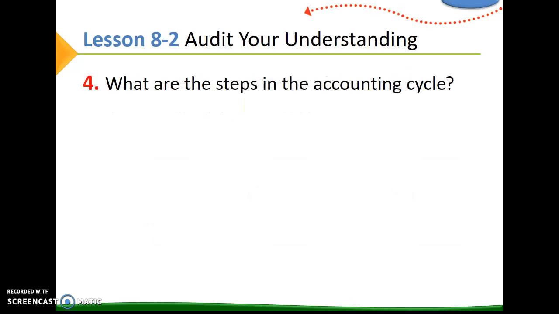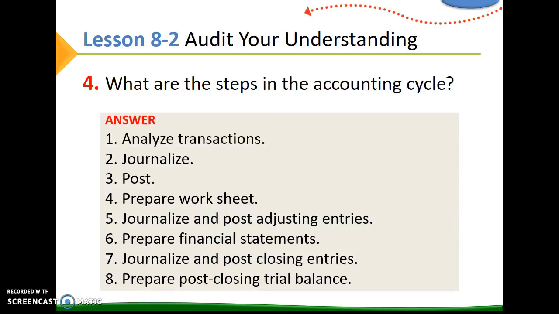What are the steps in the accounting cycle? You can say refer to slide whatever. I can't remember what the slide was, but here they are. Analyze transactions, journalize, post, prepare worksheet, journalize and post adjusting entries, prepare financial statements, which, if you want to put the side, we did an income statement and a balance sheet. Journalize and post closing entries, which is what we did last Monday. That was 8-1. And prepare post-closing trial balance.